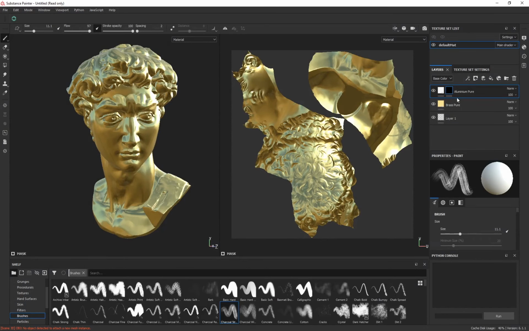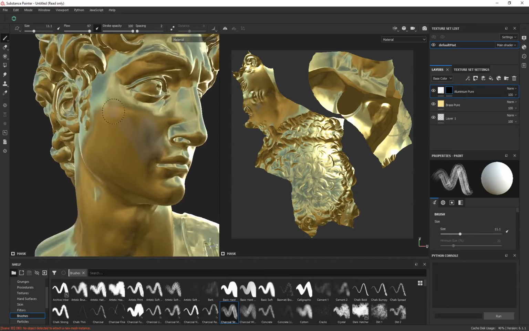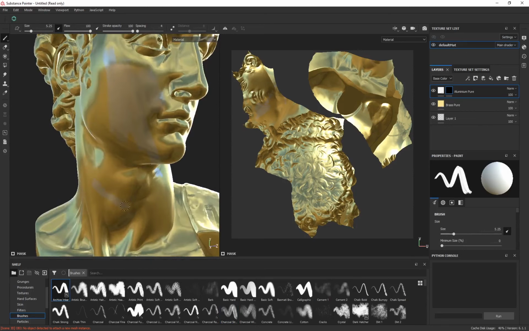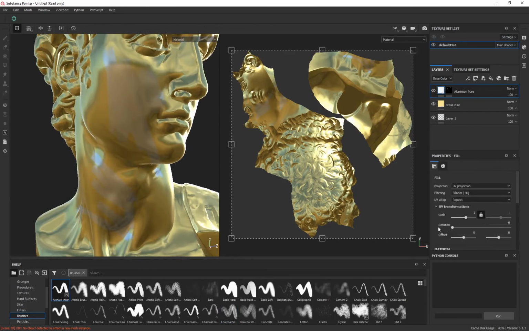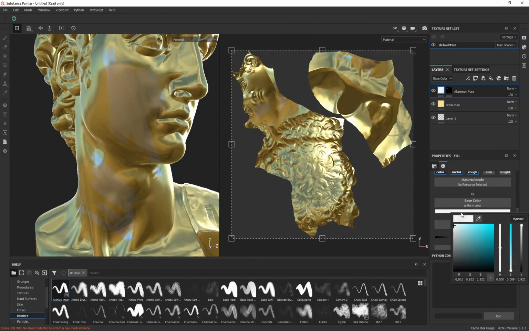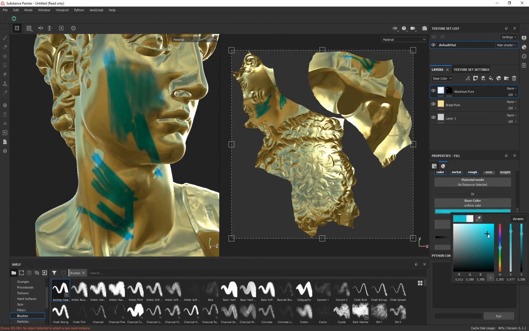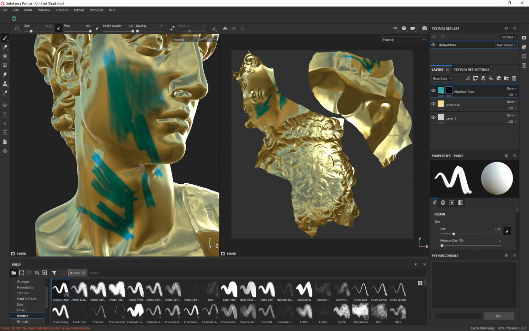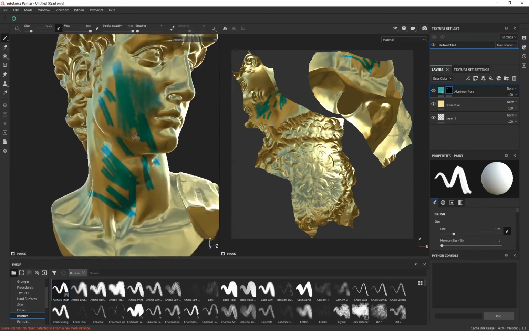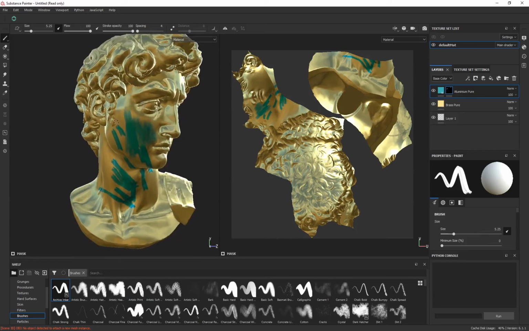You can select whatever you want, and because I created a black mask, wherever I paint on right now, let me just zoom in, you can see it's painting on, let me choose maybe a different brush. You can see it's painting on using the aluminium that's underneath. So maybe this aluminium is not that much visible right now. Let me just change the color. There we go. So now we can add some vandalism or graffiti onto this David statue.